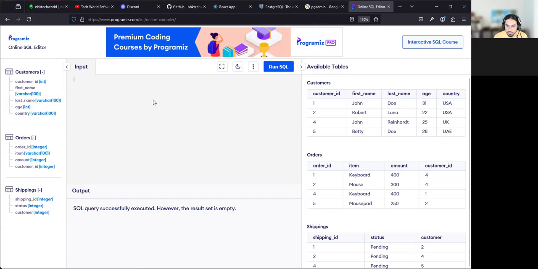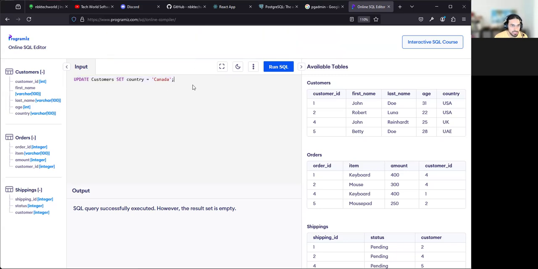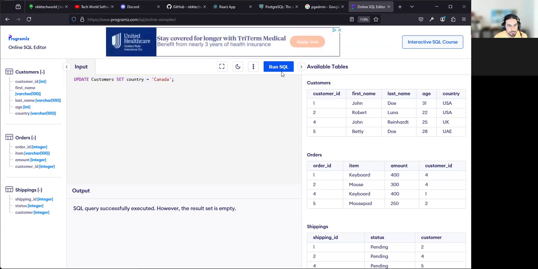How would we do that? Well, update, table name, customers, and then you set, that's the keyword, a column name, country equals Canada, like this. But if you do it like this, every single row is going to move to Canada. I'll show you just for the sake of example, but don't ever do it without a filter, a where. You see everybody moved to Canada?